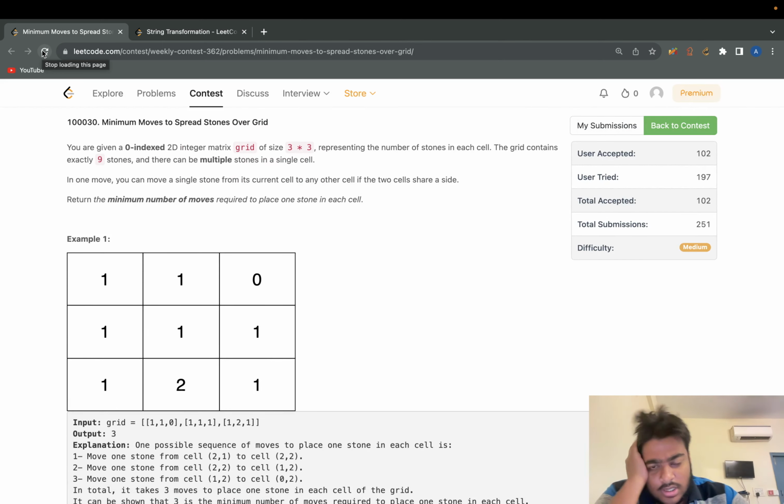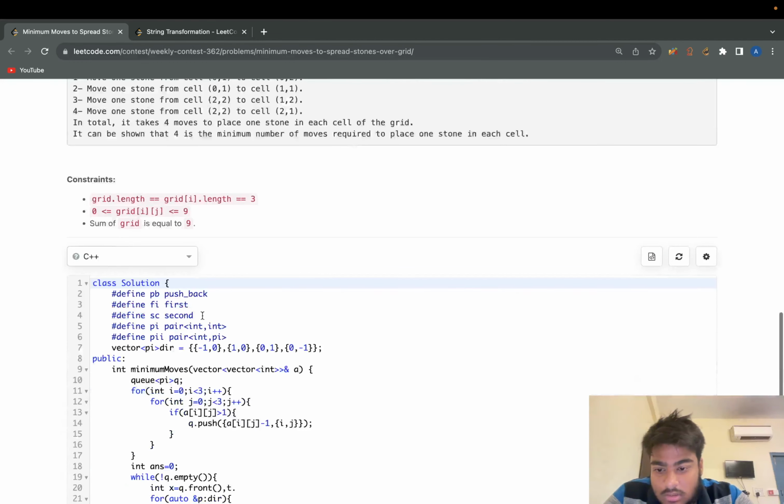It gives you a zero-indexed integer matrix grid of size 3 by 3 representing... Okay, that's it, right? If the number of stones in a cell of this grid is greater than 1, then only it has extra stones. So I can just compute the extra cells, right? Okay. Just compute the extra cells.